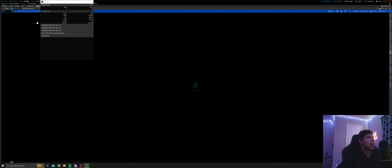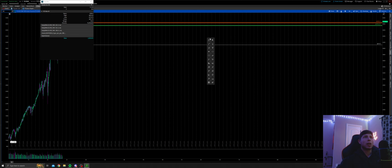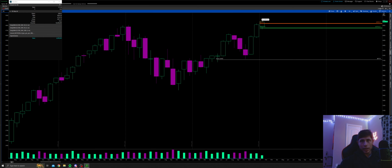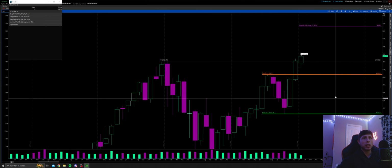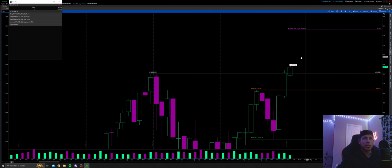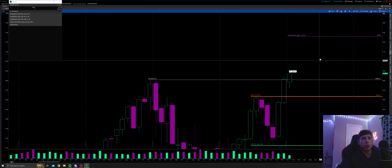All right, now let's go ahead and look at the futures contract here, where I have all my destinations and all that nice things marked up. Here is our monthly chart on the ES futures contract. As you can see, I got a little target up there, 52.60. I think will be a high for the year. I put that in on the 13th, so I think we can get there at some point in time.